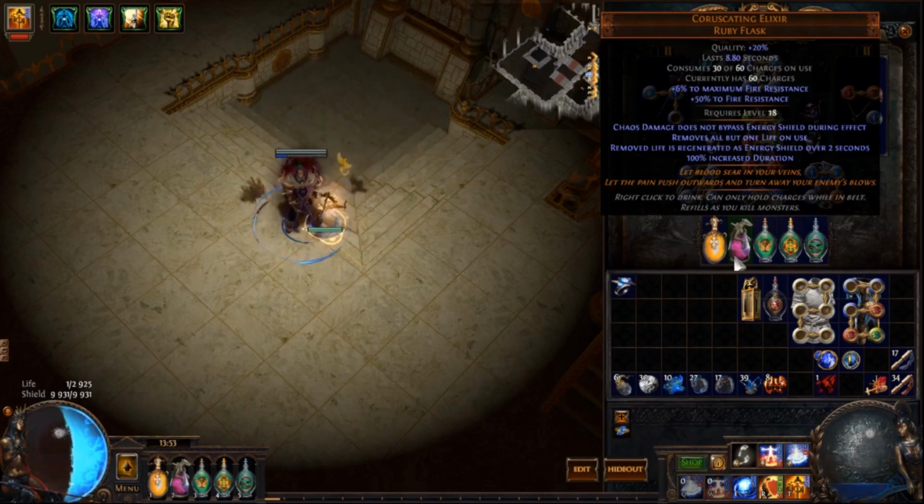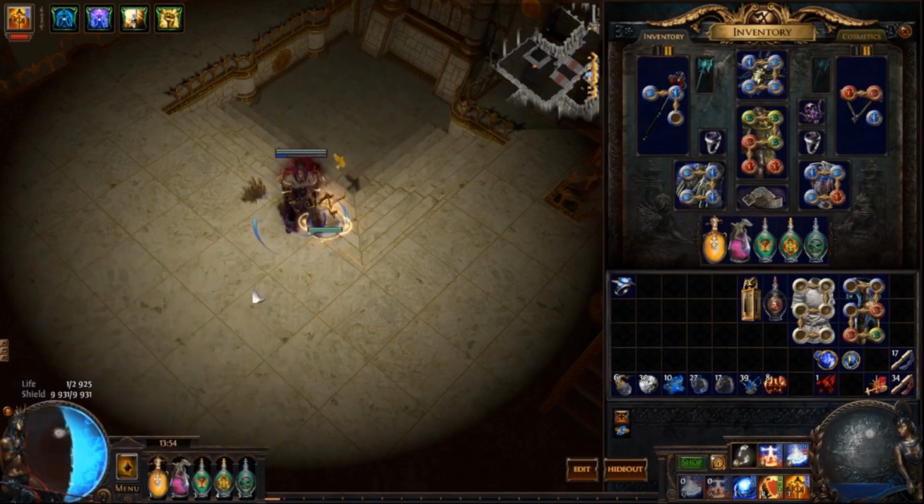This is useful for energy shield based Righteous Fire builds. So what this flask does is, aside from the standard ruby flask, increase the maximum fire resistance. It gives us chaos damage does not bypass energy shield during effect. Now this wasn't very useful for Righteous Fire before unless you used it in a specific way. And that specific way was to have a life flask running when you used it.